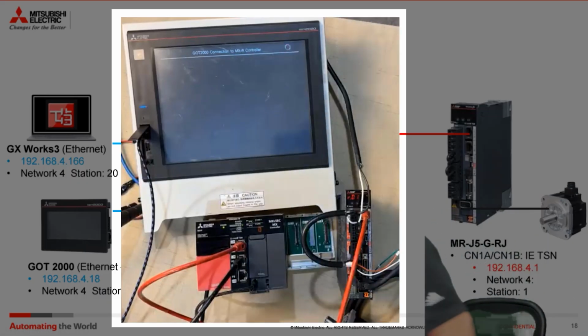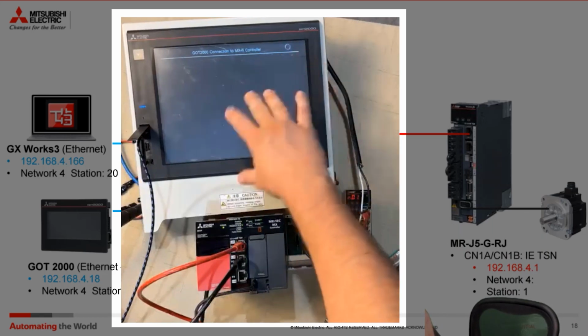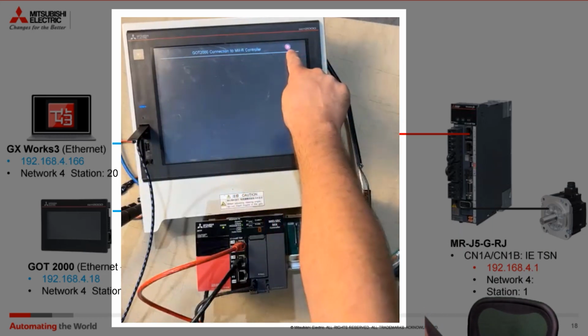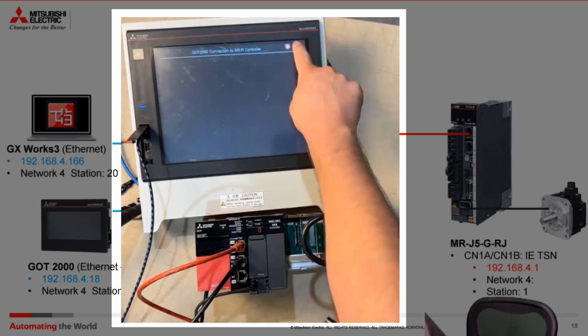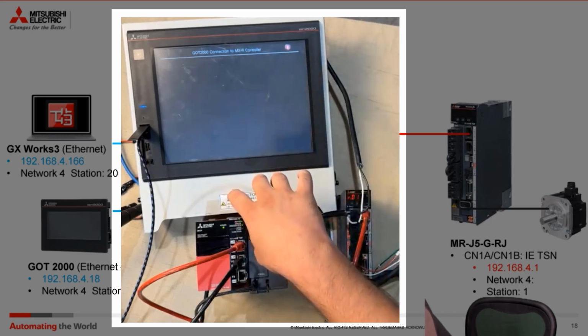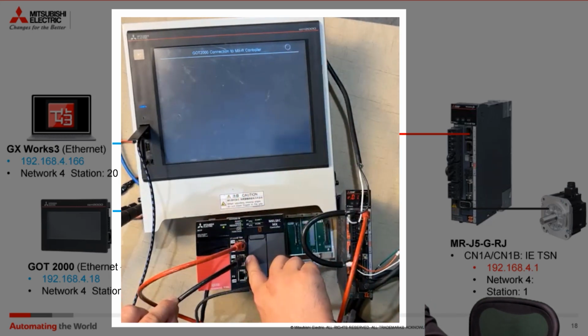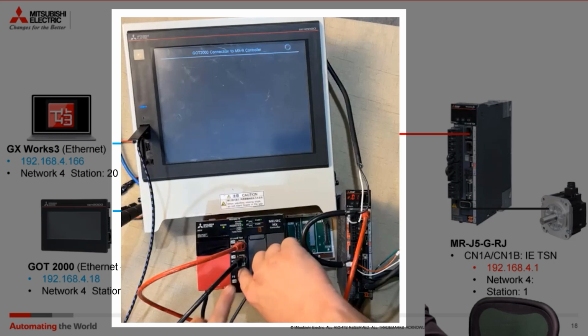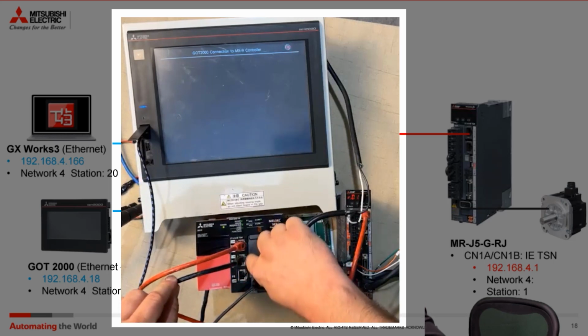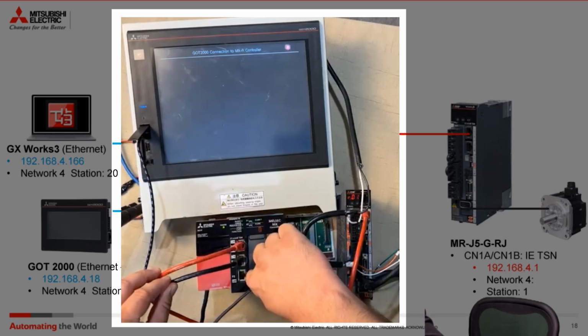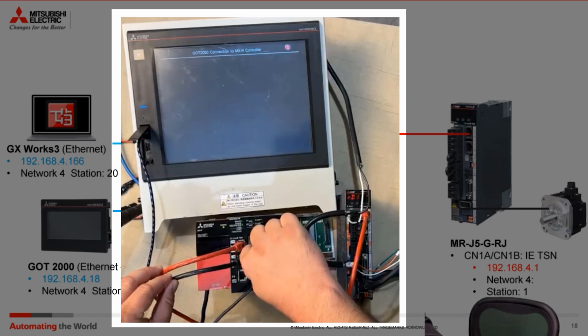Okay, we've got it set up. We added the GOT. I did a little bit of the background work. I put the project in. I've got a little SM412 blinky light, so it says yes, we are connected. We're connected up here to port 2. We could have connected up directly to the Ethernet port, but these are 2 separate networks. So we've got our .4 network and our .3 network. It's convenient to have the GOT on the same network, especially when we're reading network labels.